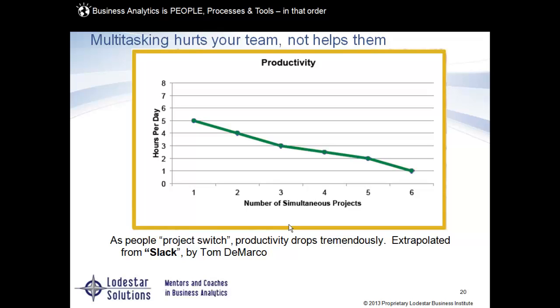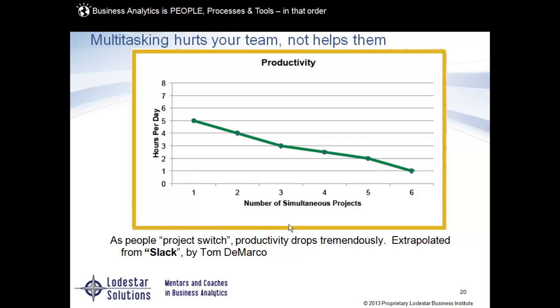It doesn't help them. Part of the Agile methodology is if you do not have the right people that have the time to dedicate, don't do the project. And when I say that, I understand that your world can't stop, and you have to continue to do your job while you do this project. But if you can reduce the number of projects that you have to work on, or reduce the number of things that you have to do in a day, where you can spend time just dedicated to focusing on one thing, your productivity soars.